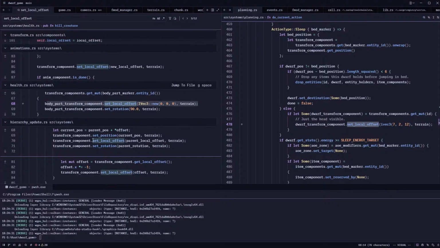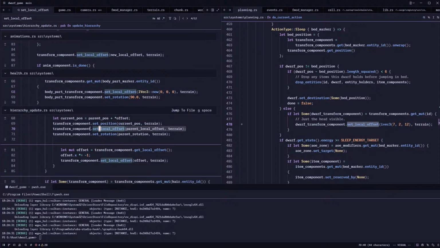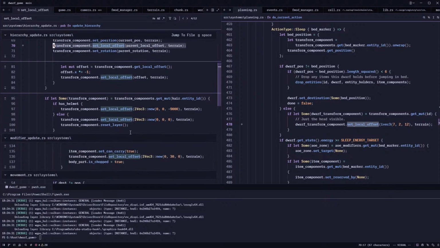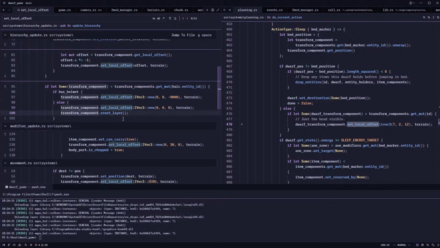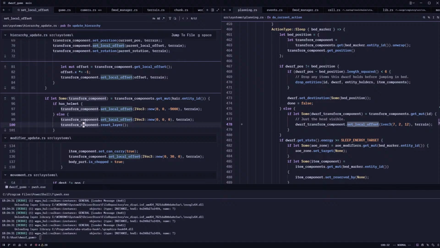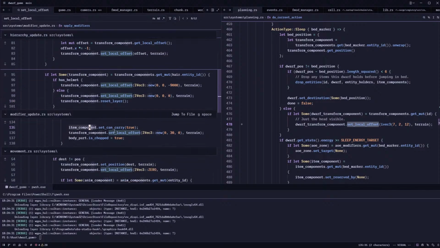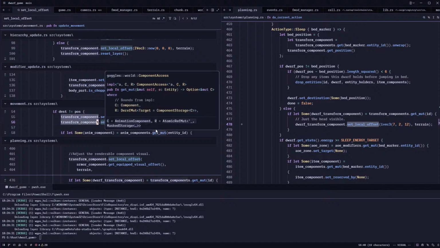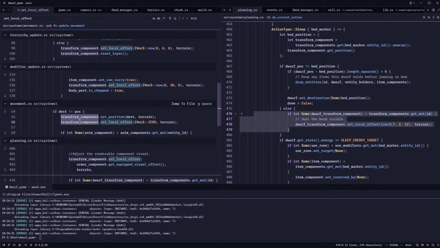Maybe. It has helmet. Oh, the local offset for the root, which is what I'm taking here, is being reset by the movement system.